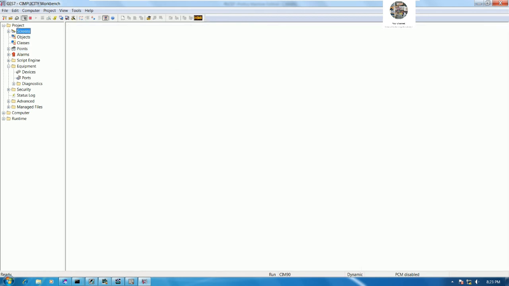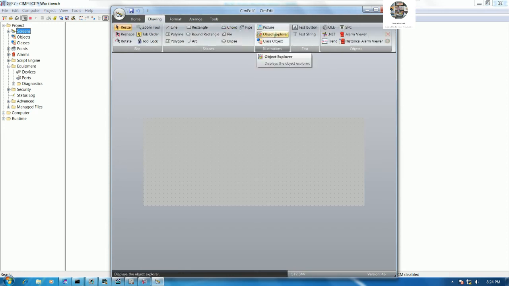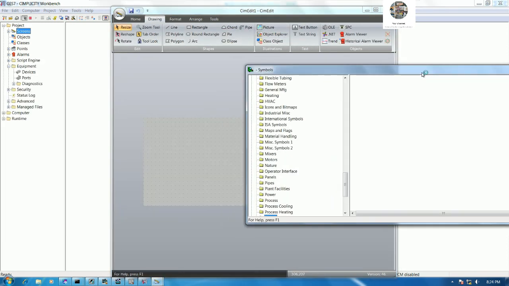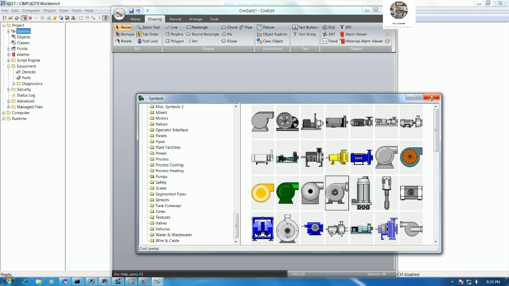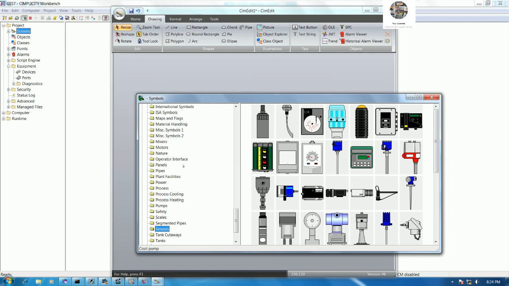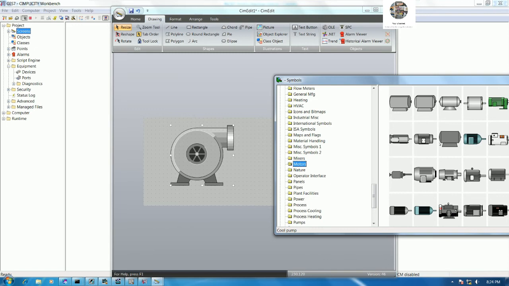Yeah, go to new screen. I will insert the motor or pump one. Yes, for example, I will create the pump one or motor one. Yes, let's see the motor one. Okay, we can change to motor one.